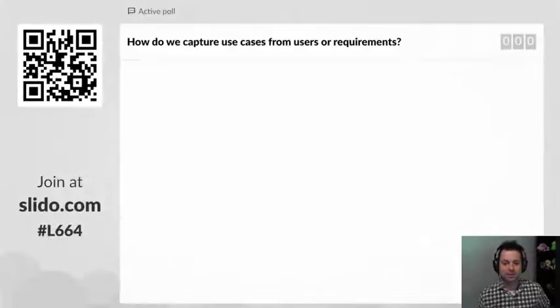Okay, so how do you think, and again, this is from your knowledge, your background information that you may have, how would you capture something high level from either a user or from something detailed like requirements? So how can you generate these kinds of high level concepts by talking to users or by reading your requirements? So questions for you to participate in.